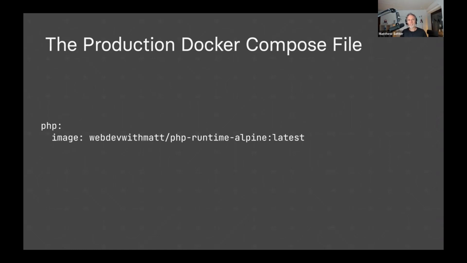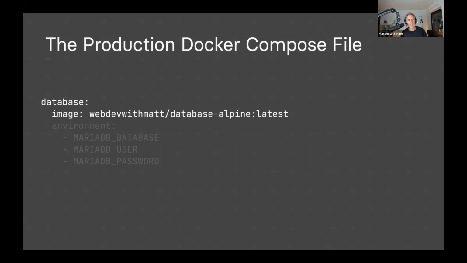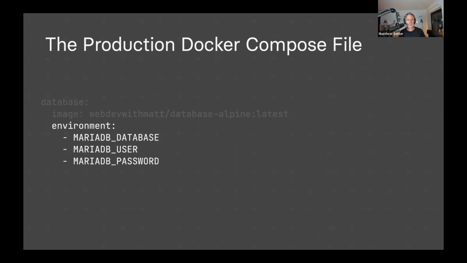And for the PHP service, similar to the NGINX service, it'll use the image which we'll create shortly. Now we could and likely would add in other options here, but for sake of time, I've skipped over that. For the database service, again, it'll use the database image, which we'll create shortly. And secondly, in this case, based on not explicitly passing values for each environment option, what's going to happen is that Docker Compose will look for and set those from the environment where Docker Compose runs if they're available.